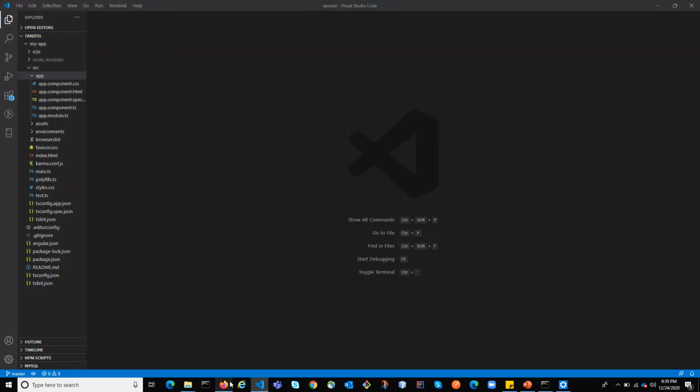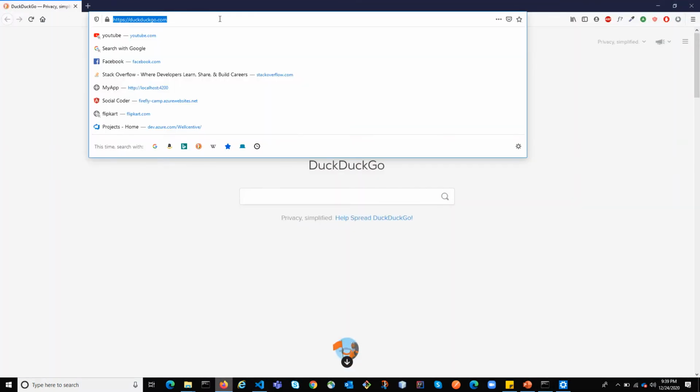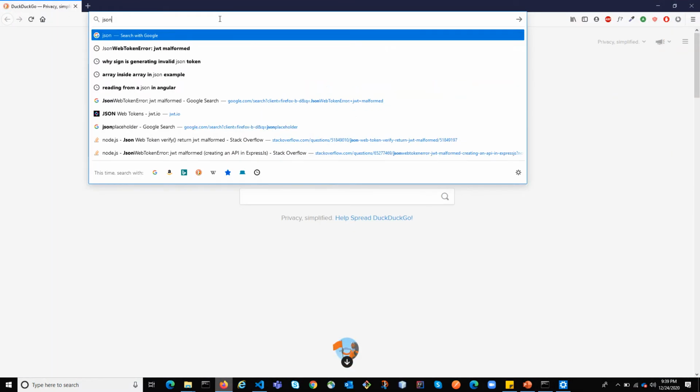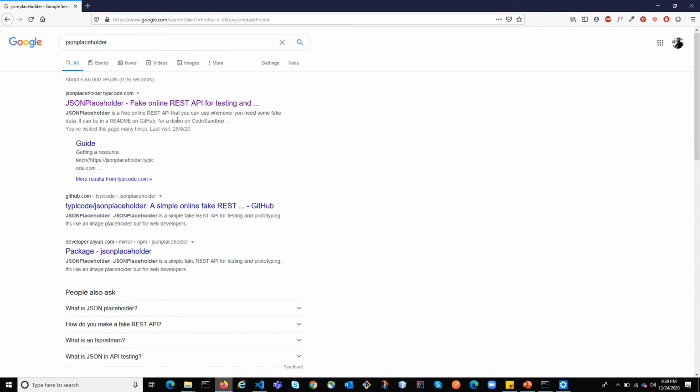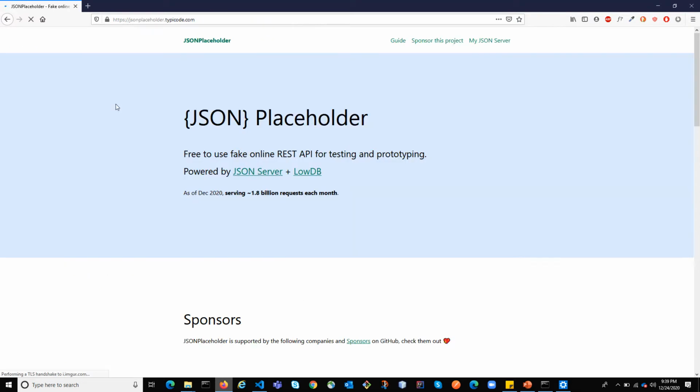Okay, first let me tell you about the JSON placeholder. JSON placeholder is a fake REST API. Okay, as the heading says, it's a free to use fake online REST API. It's a fake REST API which you can use to test your code. Okay, that's what we are going to do now.